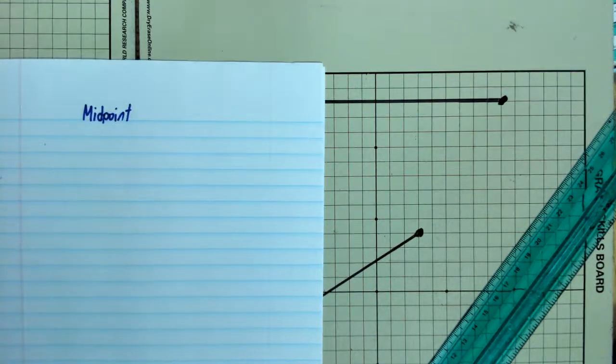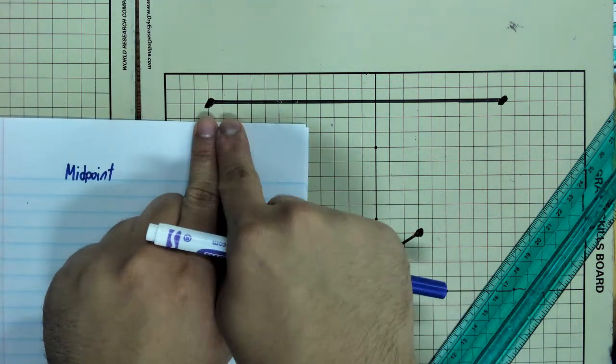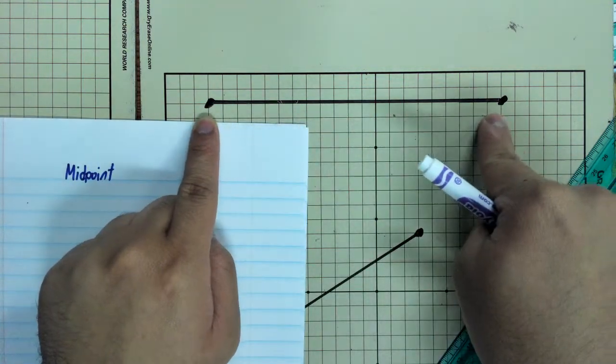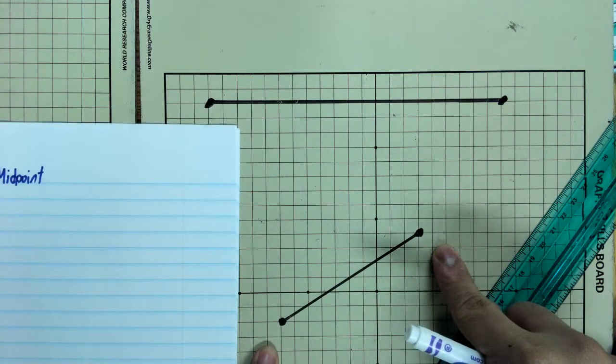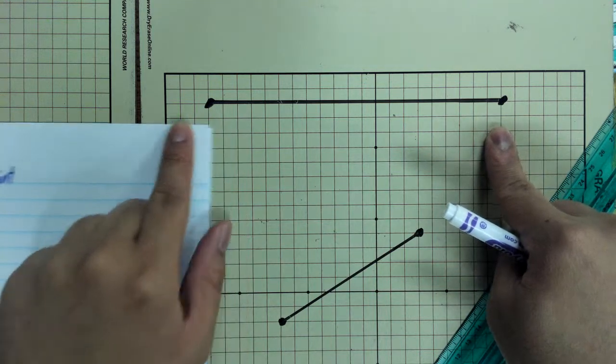Today we are talking about midpoint. Midpoint is one of our vocabulary terms that simply means the point in the middle, midpoint. So I will show you a couple of different ways to find midpoint, and we're also going to look at midpoint on a line that's completely horizontal and midpoint on a diagonal line. So let's start with the horizontal line.